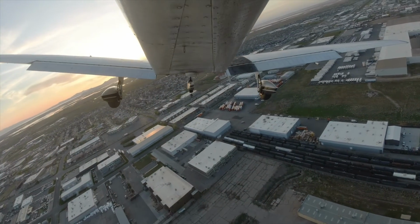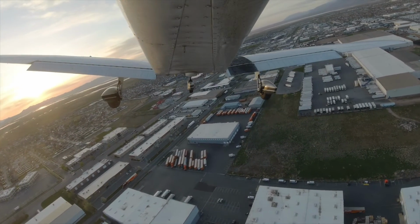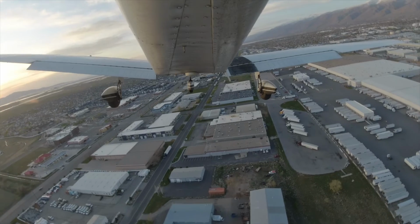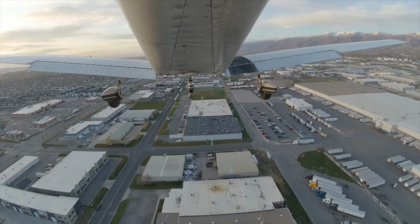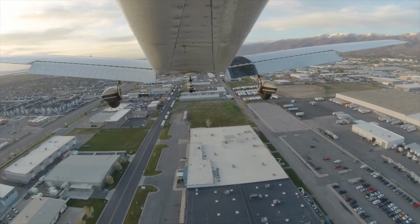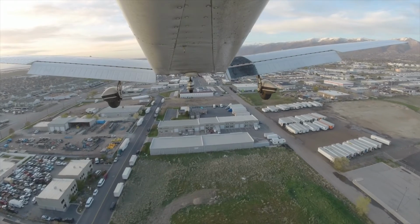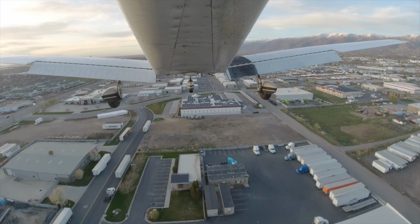Okay, I got my radio call done. And I'm a little bit high. I got 2 white lights on my glide slope. But I'm getting set up here on the center line as I come around. And I'll just pull my power back to about 1,500 and let her come down. And then I can put in my last notch of flaps. I just want to get real stabilized center line. I'm right on the center line now. And then I got my hand on the throttle the whole time. I'm right on the top of the glide slope. Perfect, I'm aiming for the first stripe past the numbers.